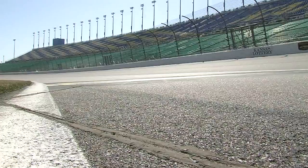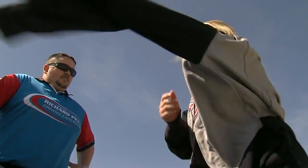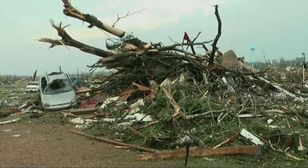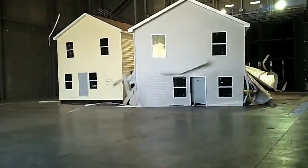I wanted to bring you out to the Kansas Speedway to set the scene for everyone here, because severe weather season, we have tornadoes. And you see the pictures, you see the video, but the most dangerous part of the tornado is the debris that's flying — picked up and flying at wind speeds of an EF-3 tornado, anywhere from about 136 miles per hour to 165.